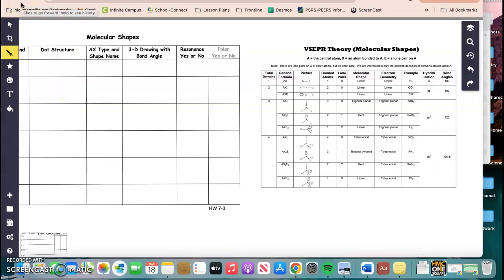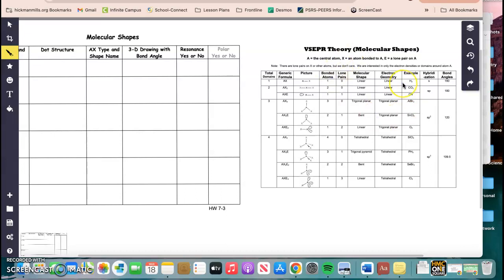Hey guys, today I just wanted to go over our next set of notes or ideas. So no real specific notes. You have a handout here which is labeled VSEPR Theory. VSEPR Theory is just a way for us to take our 2D Lewis dot structures and transform them into a 3D model, because molecules are in real life, and in real life we are in 3D. So we need to be able to visualize what they look like.